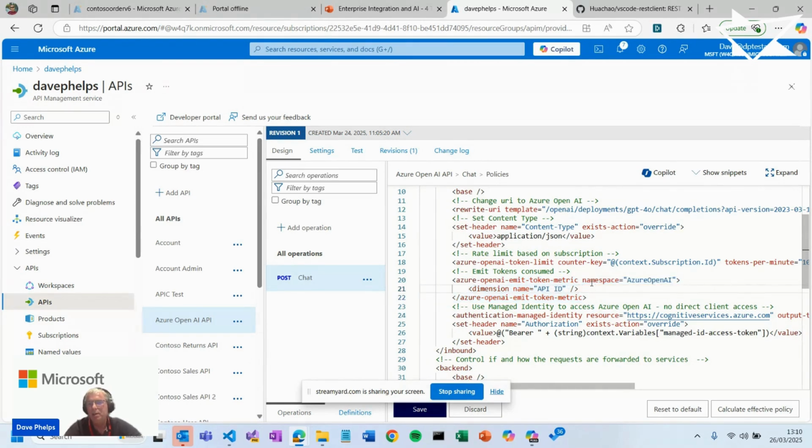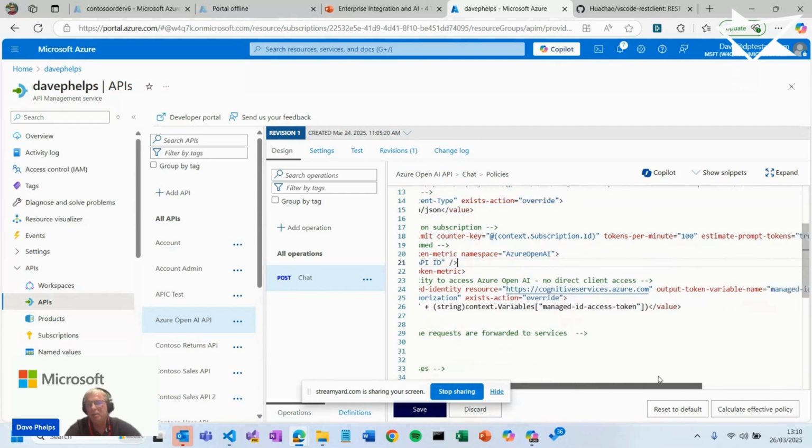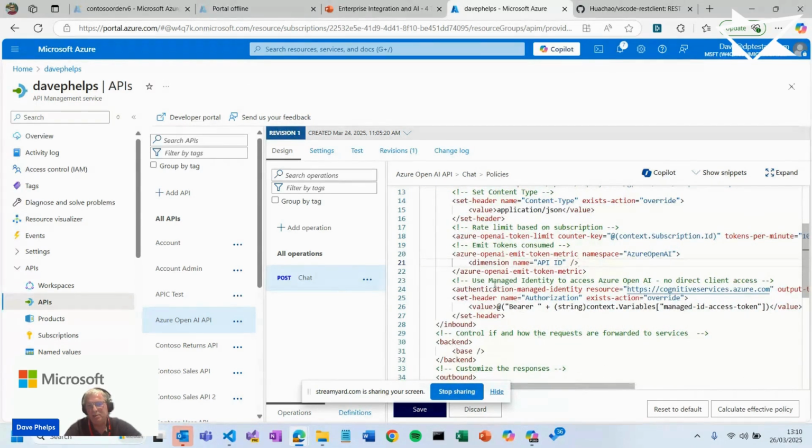And finally, and this is a really important point here, I'm actually using managed identity to authorize into Azure OpenAI. So the client that's calling APIM has no access to Azure OpenAI at all.